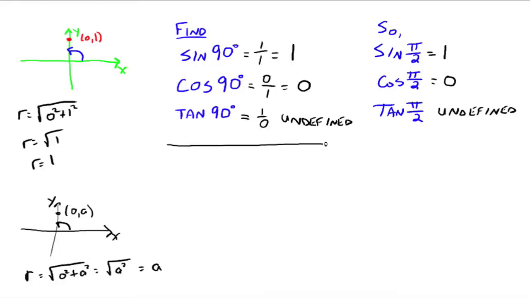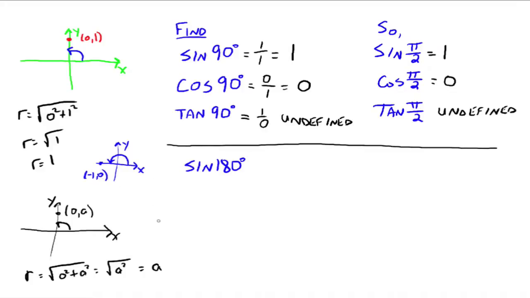All right, so now let's do the sine of 180 degrees. Right, so we'll take a point there. Let's just take the point -1, 0. We could take any point, it doesn't matter. But the x value would be something and the y value would always be 0. So therefore that implies then that r just goes to 1. So the sine of 180 degrees would be y divided by r, which is just 0. So the sine of 180 degrees is always equal to 0.